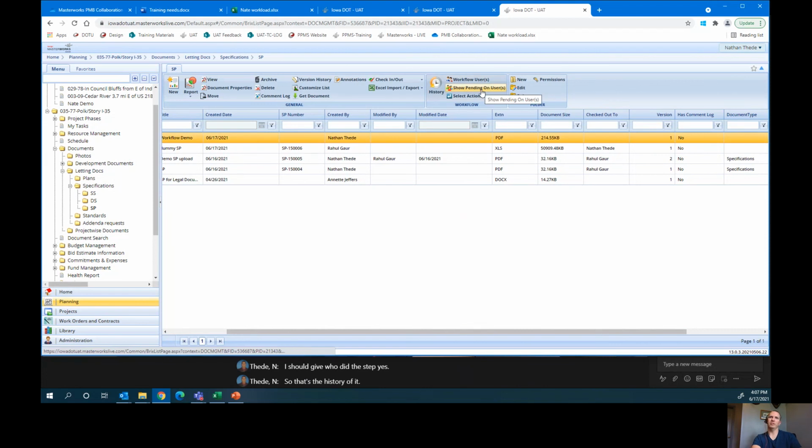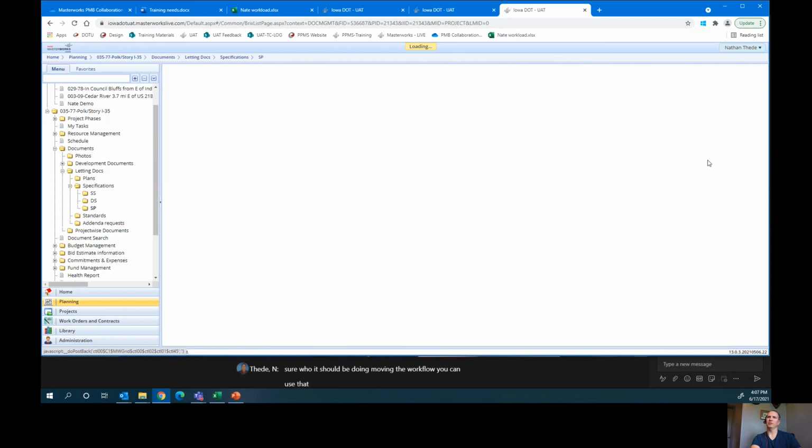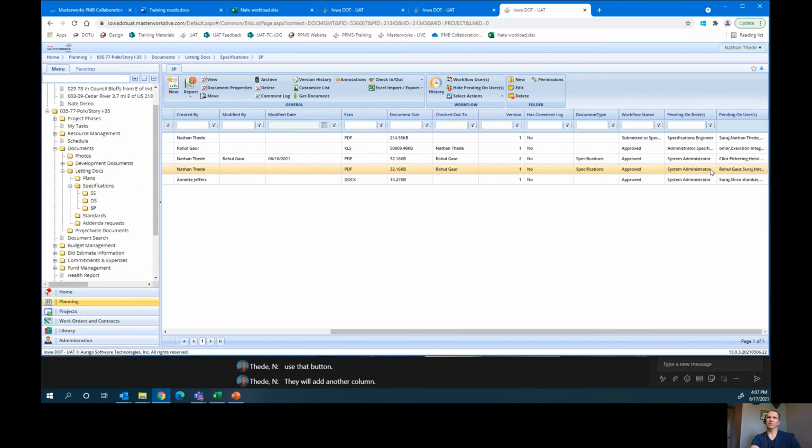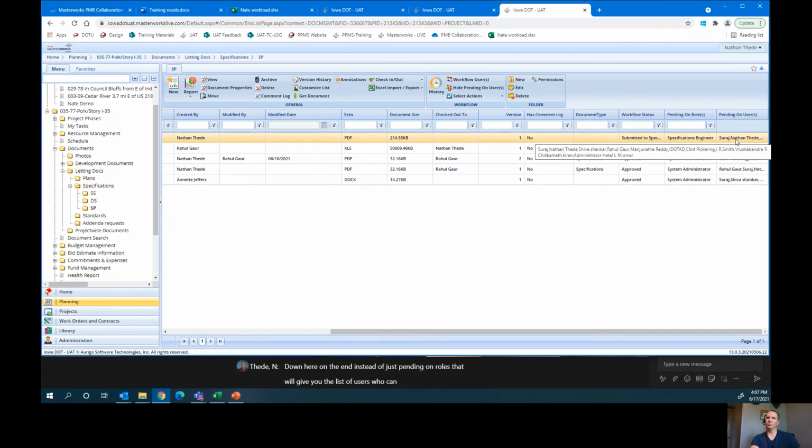Another button in here is show pending on user. If you're not sure who it should be that's moving the workflow, you can use that button. And it will add another column down here on the end, instead of just pending on roles, it will give you the list of users who can move the workflow forward.